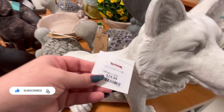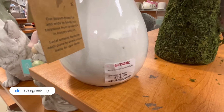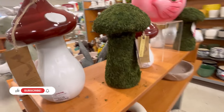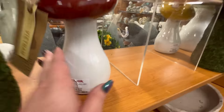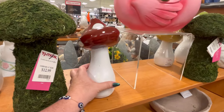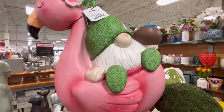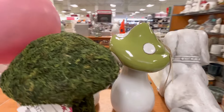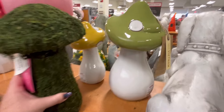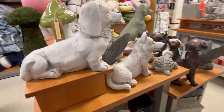Is this a corgi? Oh my God, so cute. $20. And I love these mushrooms — it's kind of a wonky shape. I like that it's very imperfect. I really like that for $9.99. Put it out in your garden with some little gnomes and some little fairies — that'd be so cute. This guy is $30, and I think it's a gnome taking a nap. I do like the mossy ones too, but just wanted to highlight that they have different colors.